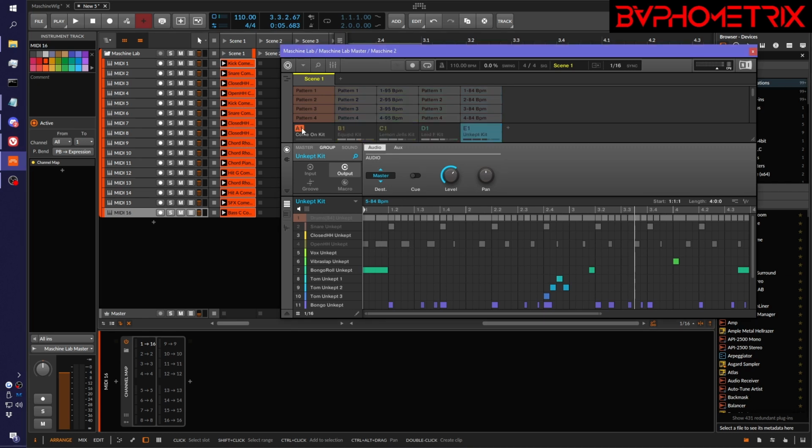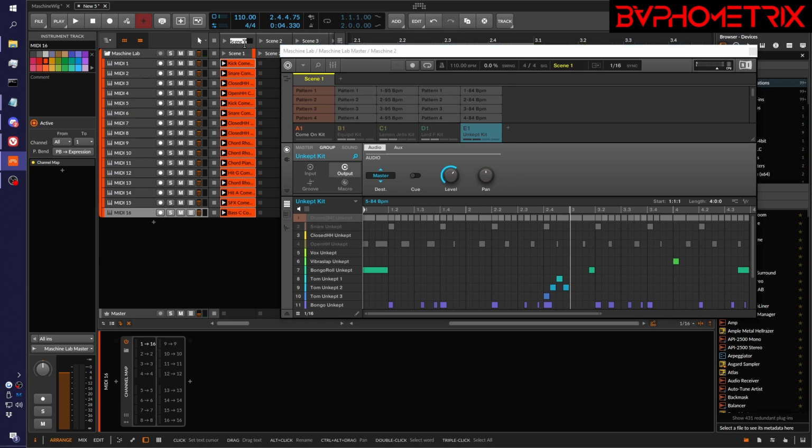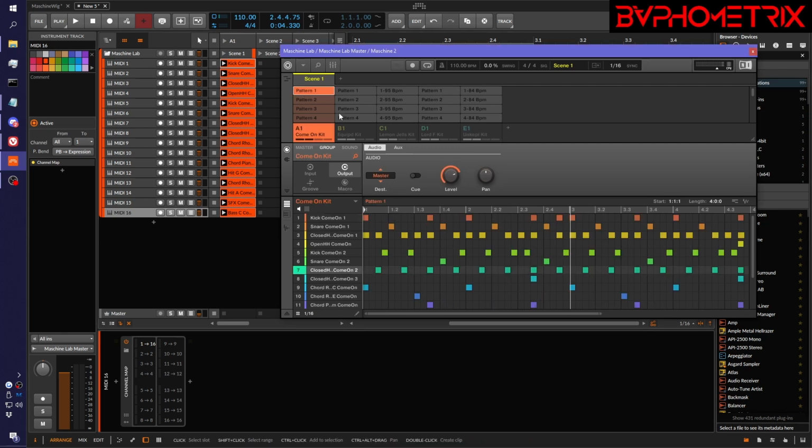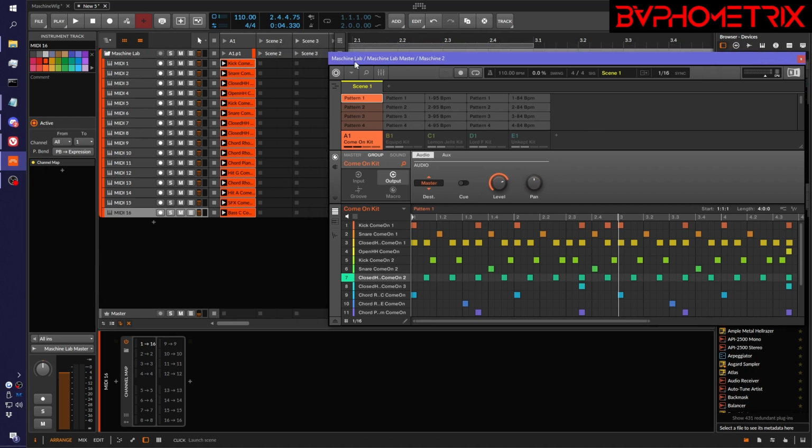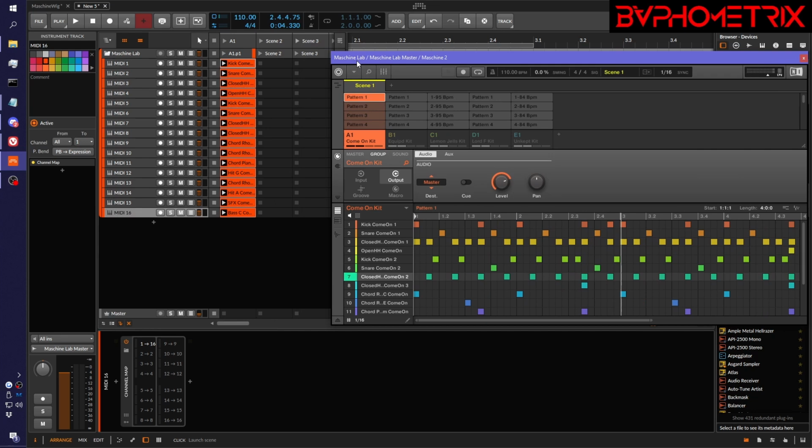So what we want to do is make sure we've soloed just the kit we want to play, where we got these patterns from, and now we'll only play on kit A1. And what I like to do is rename this scene to say, hey, all this MIDI came from scene 1. And since I grabbed it out of pattern 1, I like to rename the specific scene itself as A1.P1. So that tells me this set of MIDI is from A1 pattern 1. And we'll get more into exporting MIDI in a minute.